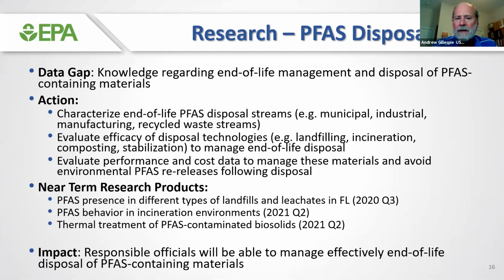So we're looking at the different kinds of disposal streams that exist: municipal waste streams, industrial waste, recycled waste streams, trying to understand the efficacy of different disposal technologies. What's the best way to landfill PFAS contaminated waste? How do you manage the leachate? What happens when you incinerate PFAS? What are the temperatures and the holding times and the turbulence that you need to actually break apart that carbon-fluorine bond and truly destroy a PFAS molecule, as opposed to just ejecting it back into the atmosphere? Trying to understand the performance and the cost of these different material management processes to do them in a way that doesn't cause re-releases following disposal.